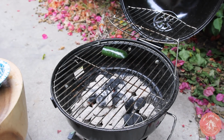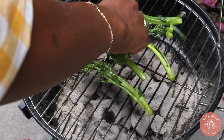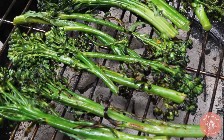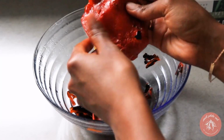Toss the zucchini in the marinade and then transfer your slices to the grill. Toss the broccoli in the marinade and then grill them until they're tender but still bright. Once the peppers are cool, carefully peel them and remove the seeds.